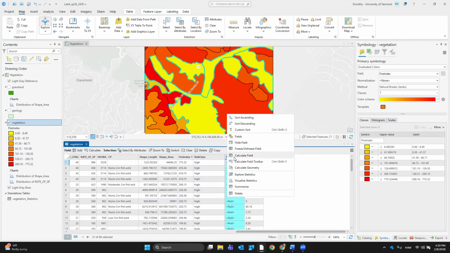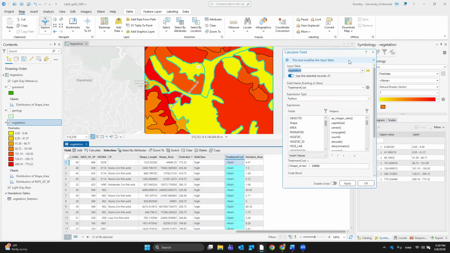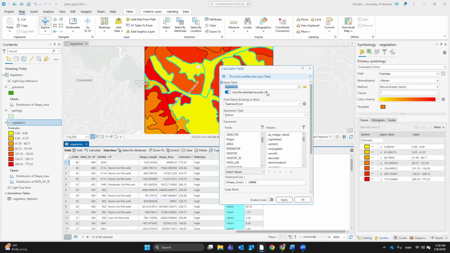So now I'm going to right click on treatment cost and I'm going to calculate field. And what it automatically will do is it uses the selected records. So it already is using just the ones that are low. So now the treatment cost is 50 times hectares that I calculated. Hectares, okay?